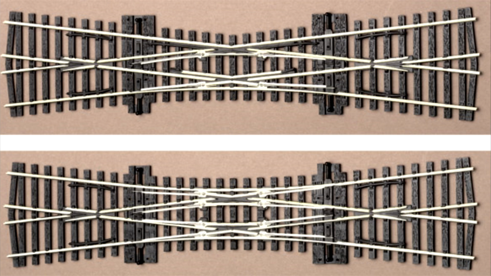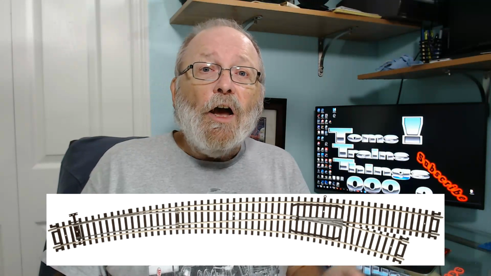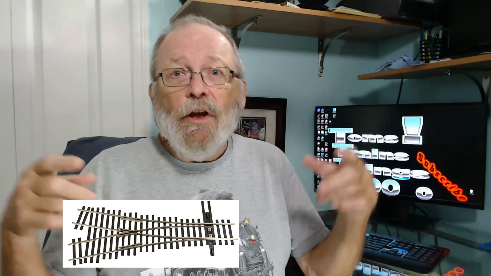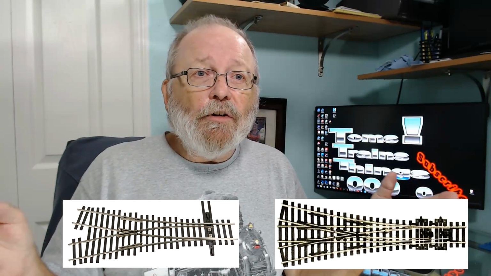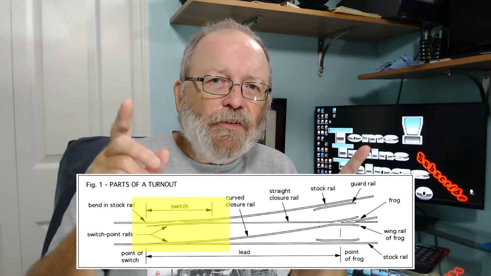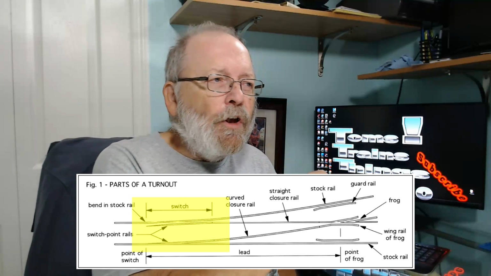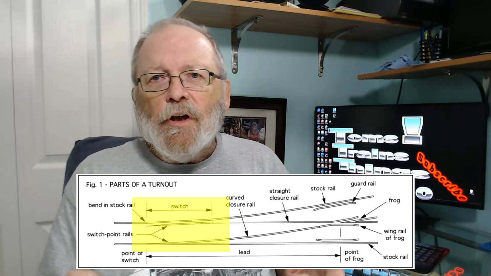And also, there's a single slip switch and a double slip switch, which is also a turnout. Even when you're referring to turnouts, like a conventional turnout, Y turnout, three-way turnout, double crossover, double slip switch, and single slip switch, you see the difference in there. Some of them are called switches and some are called turnouts, but the actual nomenclature for the device is a turnout, and the switch is a section of the turnout, which I'm going to show you on some pictures over here in a few minutes.